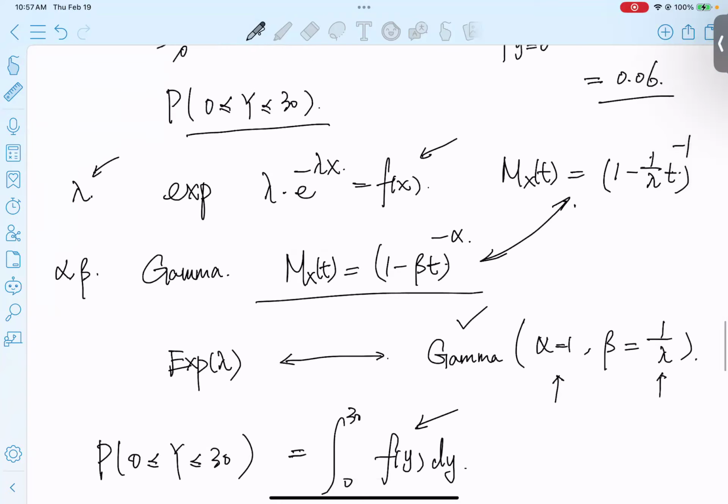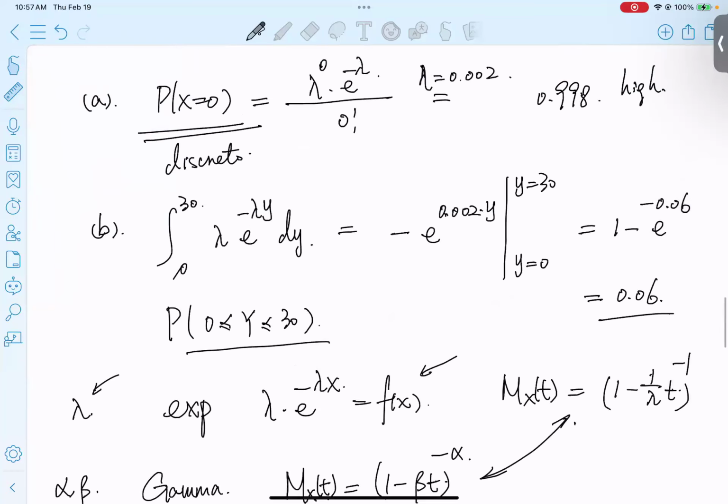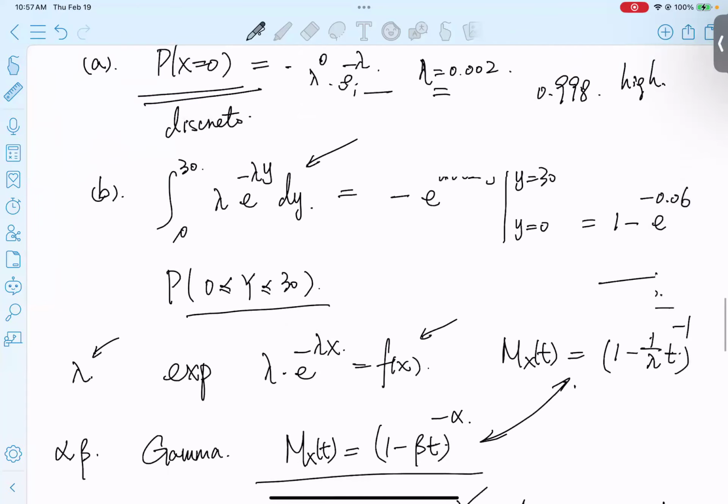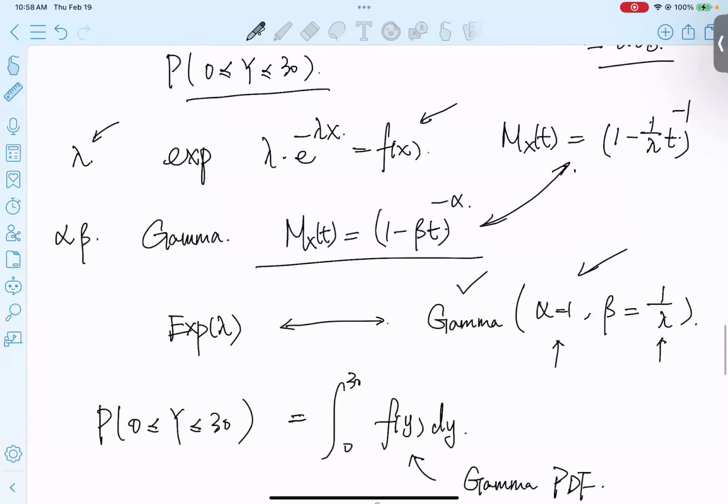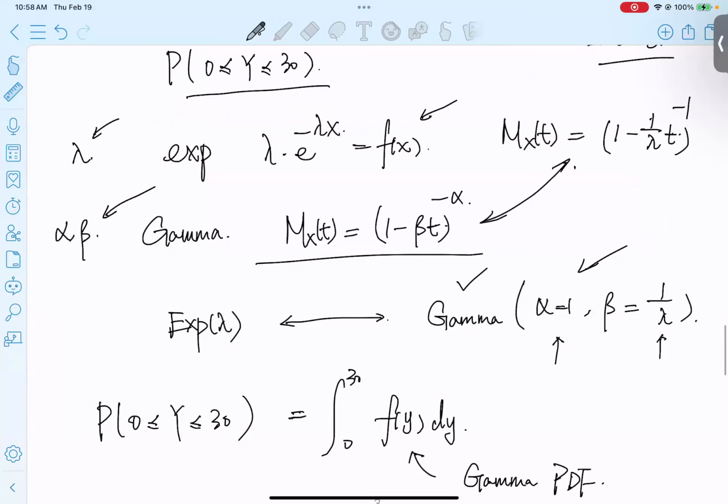Here, instead of using the exponential distribution, plug in the gamma probability density function. That's the only thing you need to do, but you just need to recognize this thing here, and whether the question gives you gamma, lambda, the parameter, or alpha, beta. Otherwise, the way that you choose which one to use depends on what information you have at hand.